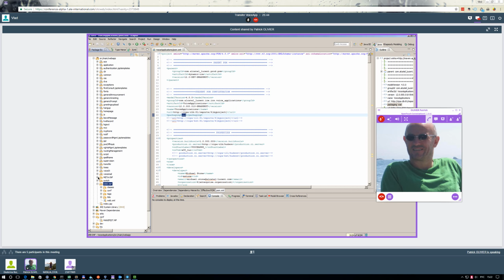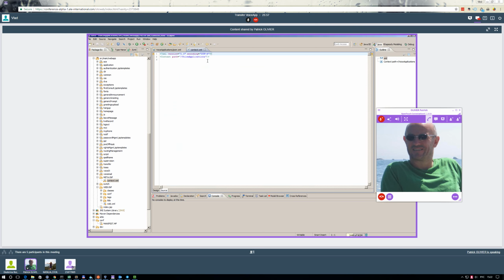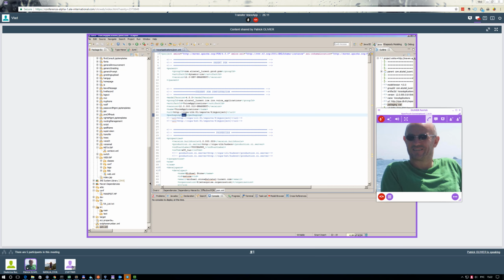Context is some information on the web application, the way it is loaded and how to configure it. There's not much at the moment, just saying which path the application is starting on, and that's it. So the 2 folders are mandatory, and this structure is more or less mandatory.